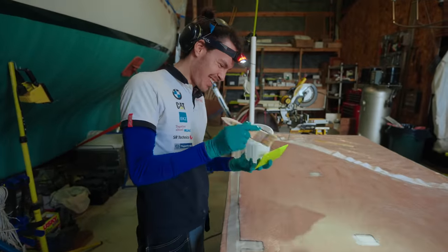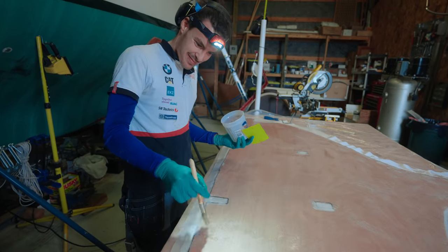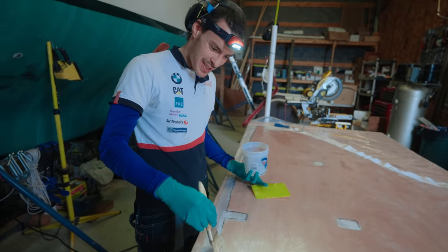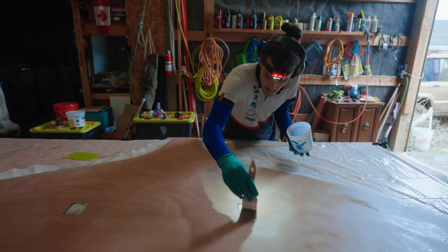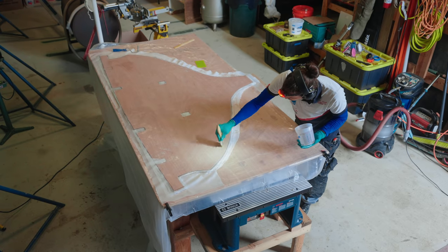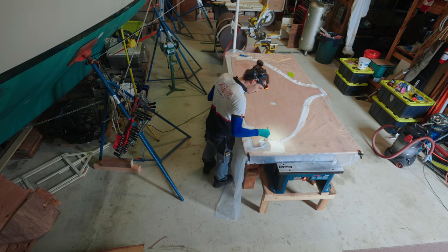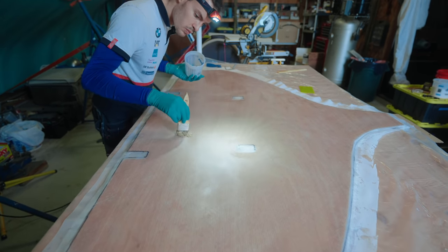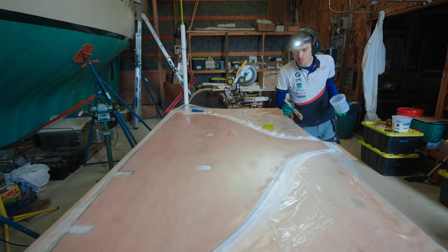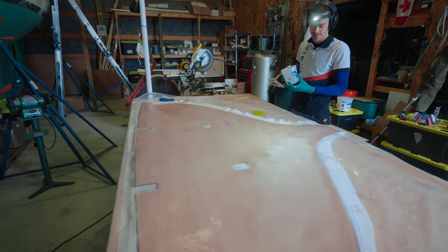Michelangelo at work. It's looking good. That's what happens when people call me an expert. It goes to the head. All right, no more playing around. There is work to be done. This looks good. This looks really good. Totally.